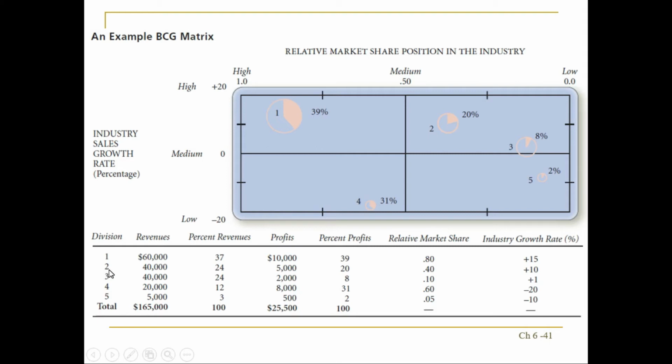Similarly, division number 2 is working in another city. In that city, the division is not alone. There are some competitors working as well, but among those competitors, this division is carrying 40% of the total market share of that city. Similarly, every division carries some percentage of its particular market share. You can see that division first in its geographical area is carrying 80% of the market, and division 4 is carrying 60% of the market. So division first and division 4 are quite good. They are getting more than 50%.